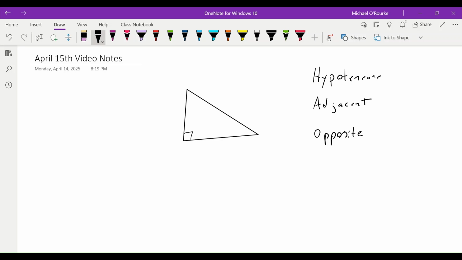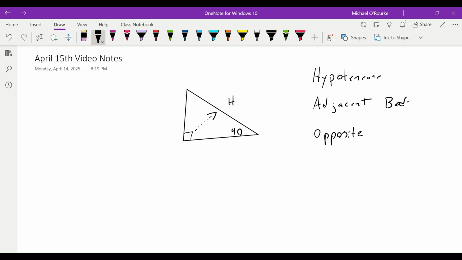Okay, so we're going to review yesterday and kind of move forward again from there. So, first, a review. If we're putting together a triangle here with our labeling, first we have to look for the angle. So, I'm going to put an angle down here. Okay. First, we always label as hypotenuse, which is across from the 90 degrees. So, that's my H.